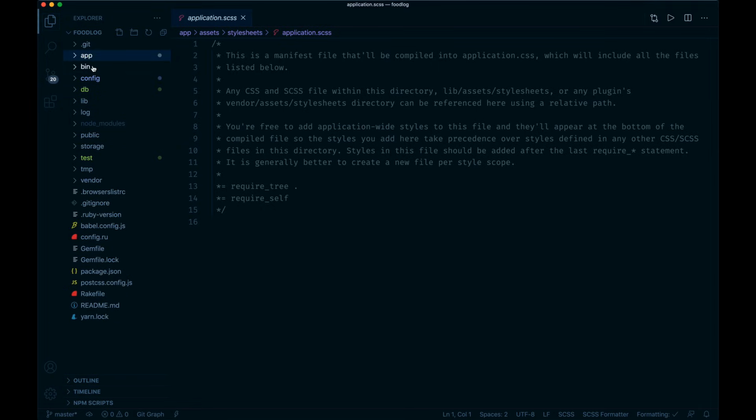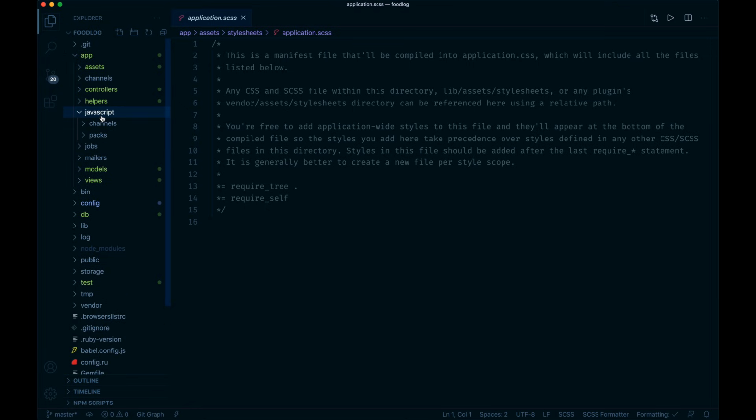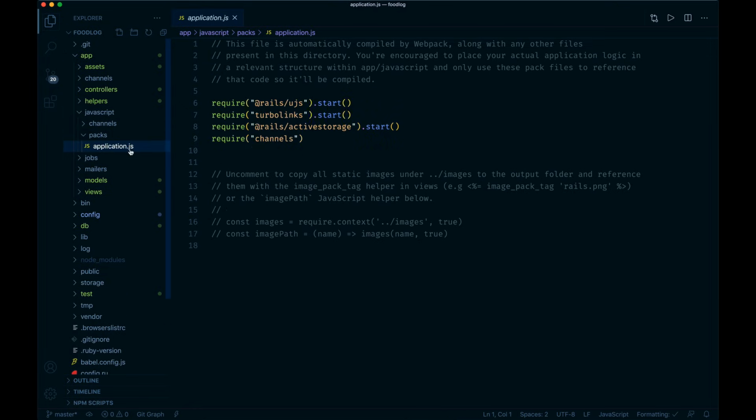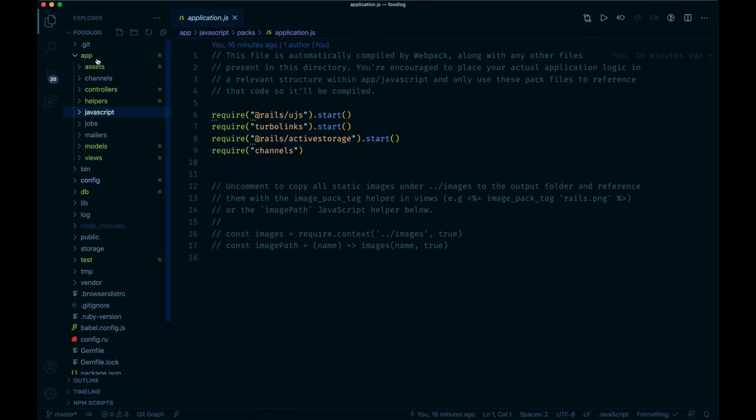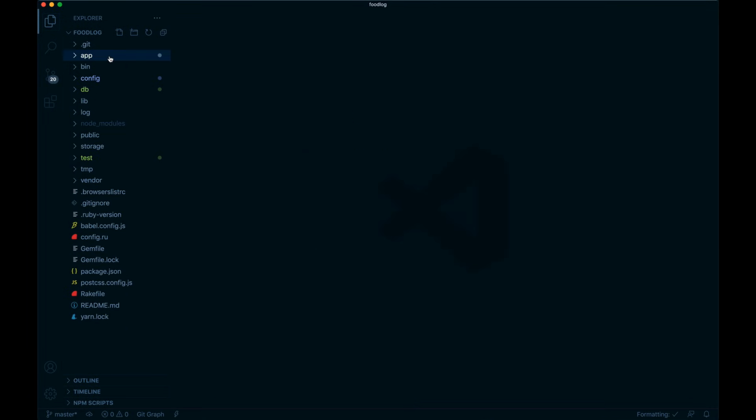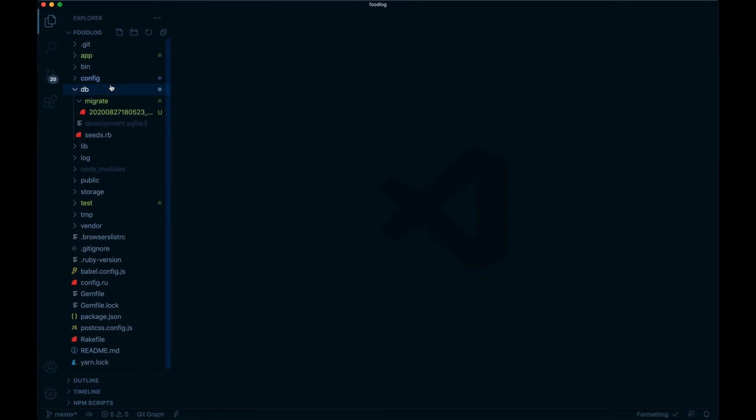I will point out that there is a folder called JavaScript here. This folder is where you would import any of your ES6 equivalent kind of JavaScript. This is where you could add pretty much any framework under the sun. And there are specific commands in the Rails app that allow you to do that if you want to do like React or Vue or Svelte, like I said in the beginning. Again, that's beyond the topic of this basic crash course. I just want to get you familiar with the basics of the framework first and how Rails works in terms of HTTP requests and editing data and so forth.